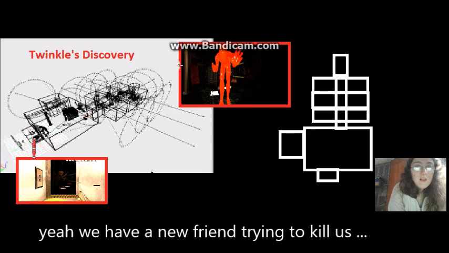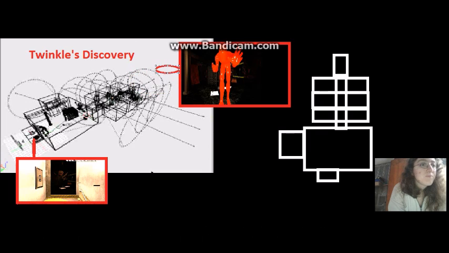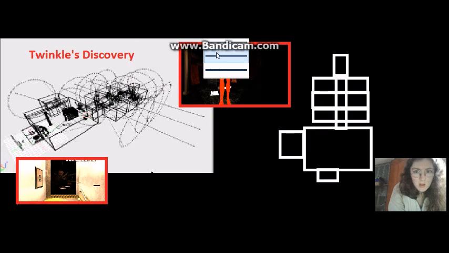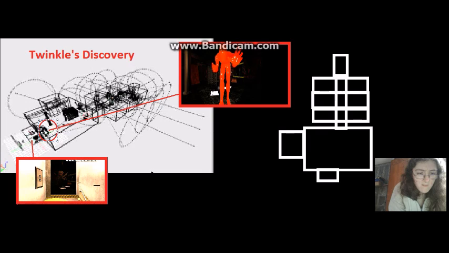Let me sort this out. I want this. Thank you very much. That is clearly him, right there. That figure right there. That is definitely this scene here.